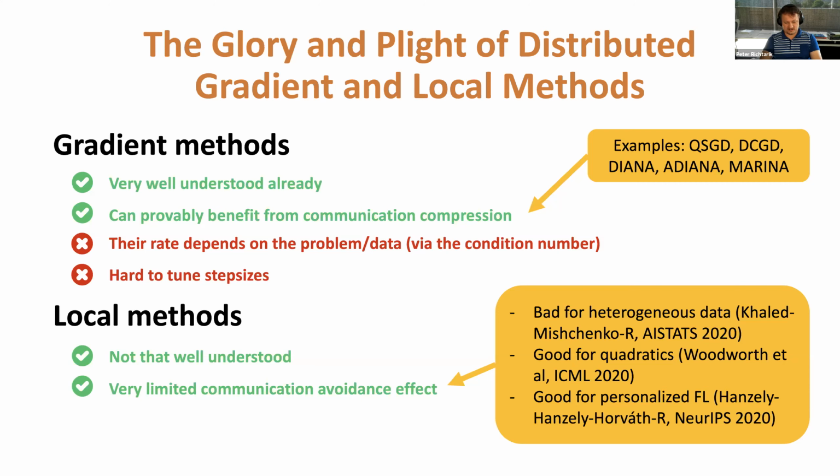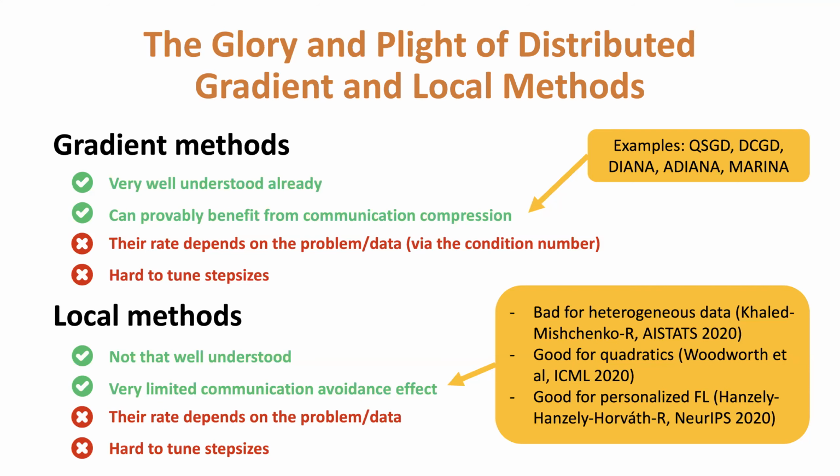So if you just change the objective completely and decide that you don't want to train one model, you want to train personalized model for every device, then again, local steps are actually useful. And in fact, accelerated local methods would be even optimal for personalized federated learning objectives. But for classical federated learning, these local steps are not really helpful unless you're in some special cases. And when they are helpful, the effect is also limited, and there's some dependence on condition number and so forth.